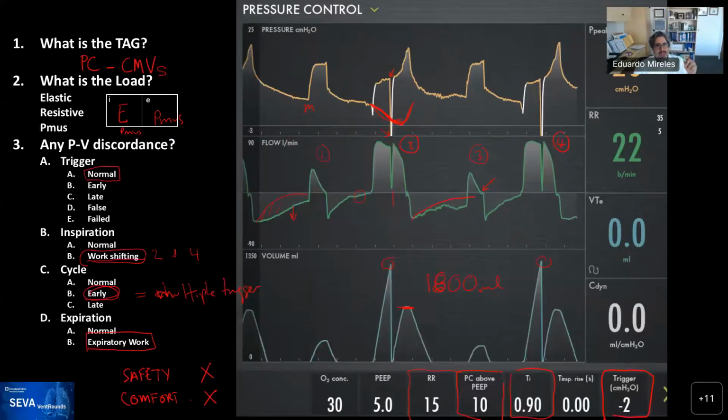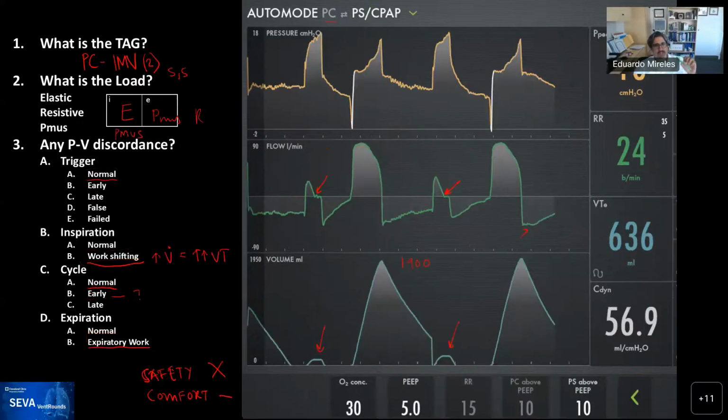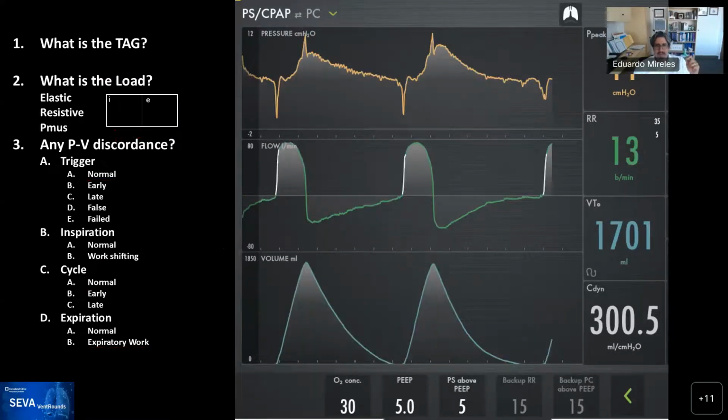So again, for the sake of our discussion, we started with pressure control CMV, so all the breaths were mandatory. Then we changed to an intermittent mandatory ventilation breath sequence, one that is supposed to be suppressed whenever the rate is faster than the one that we set on the ventilator. And then, as we discussed, this was not cutting it, and perhaps we could have reduced the respiratory rate on the ventilator. That would have done it. But the patient was changed to pressure support, and that's fair. Under these circumstances, that's something that you can do. And so let's read this one.